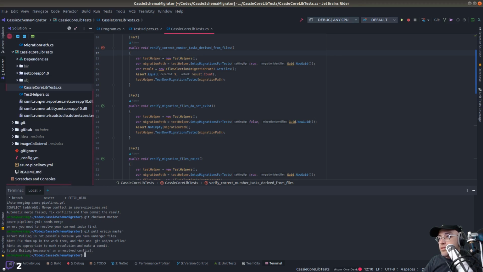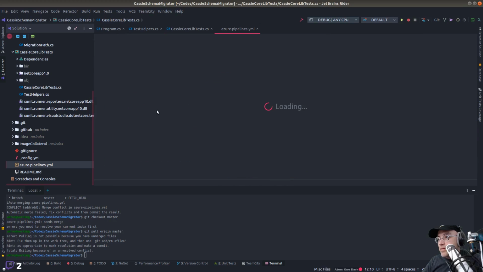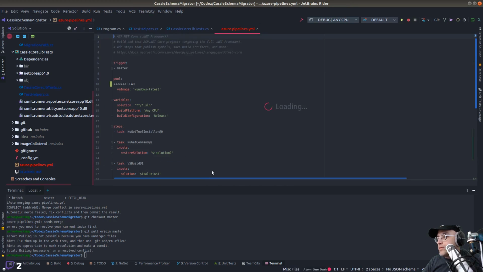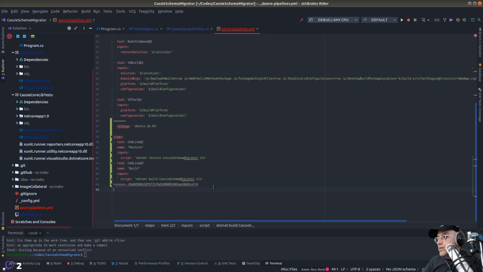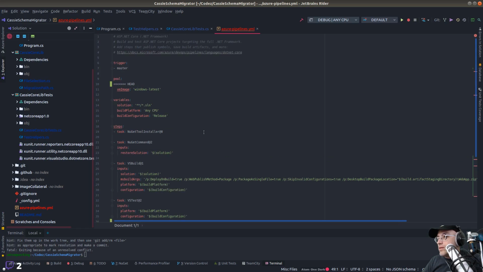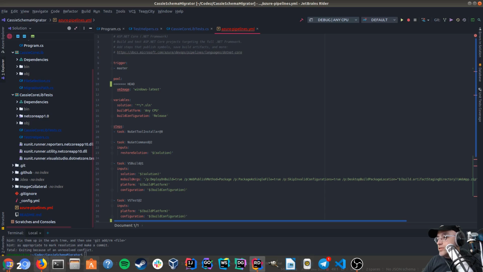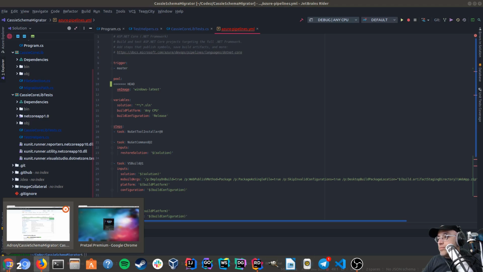And let's look at all these files. Azure Pipelines. What is my conflict here? Oh, I don't know which one's which. So I'm going to use the cheat mode.